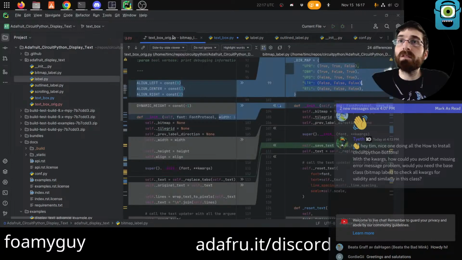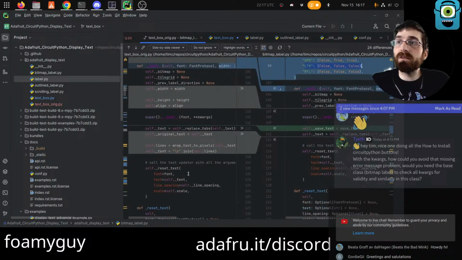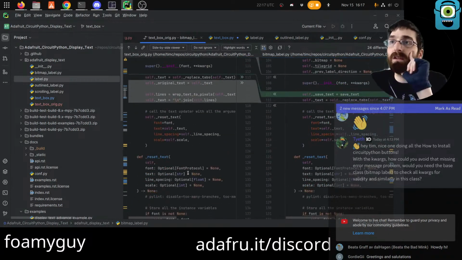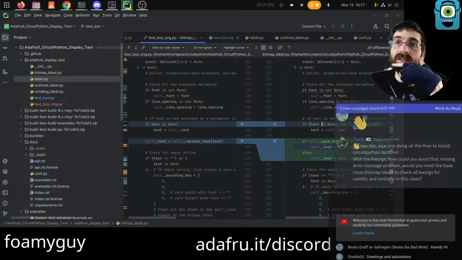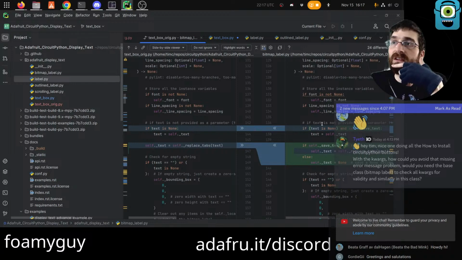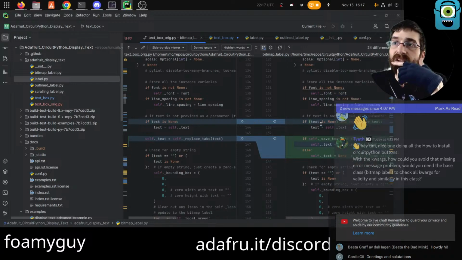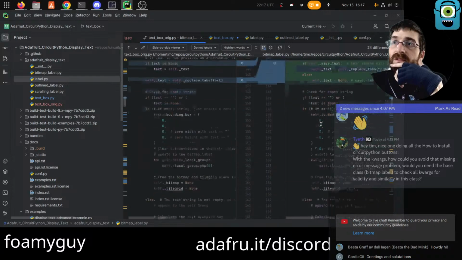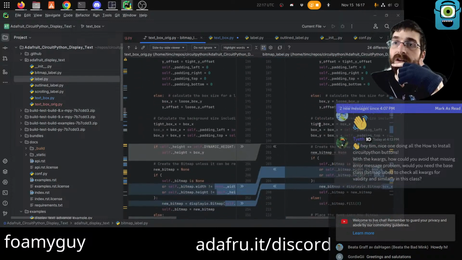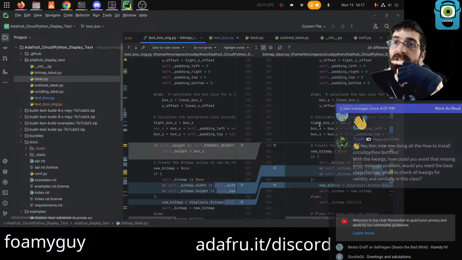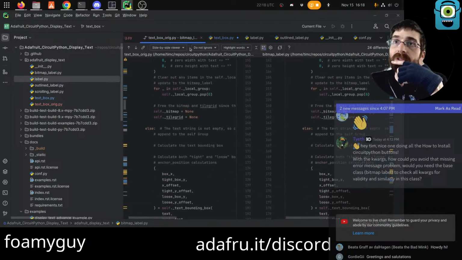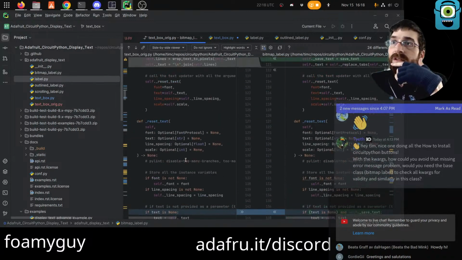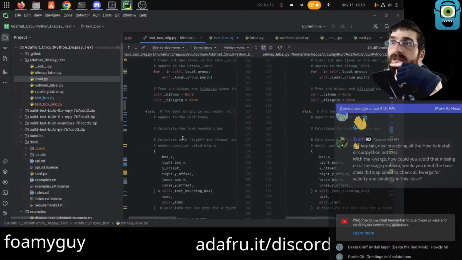Okay, yeah, we were looking at this, and what all did we change here? So some stuff inside of init. We completely haven't overridden init, so we don't need to worry about that. So yeah, reset text. I did change some stuff in, it's actually only save text. Maybe we don't need to do that. Oh. Okay, it's not only that. Okay, so we have a little bit more. This is in reset text still, right? I wish it would give me those top things like it does in the editor. Yeah, this is reset text.